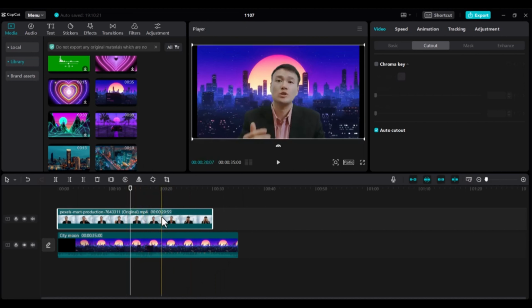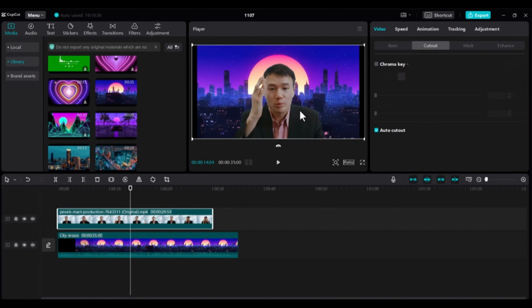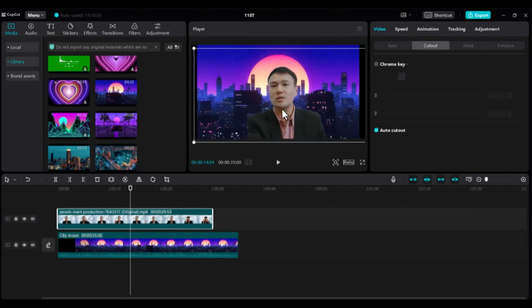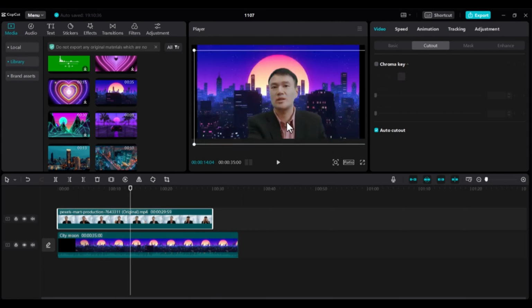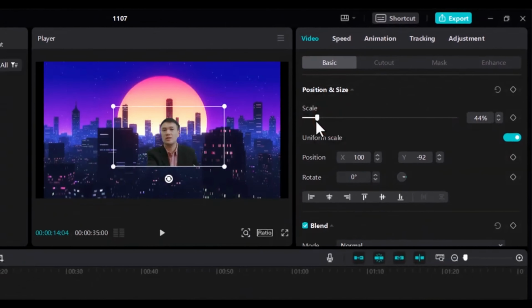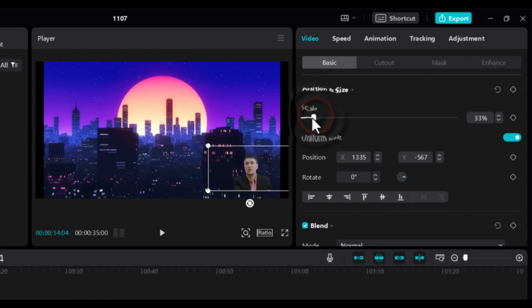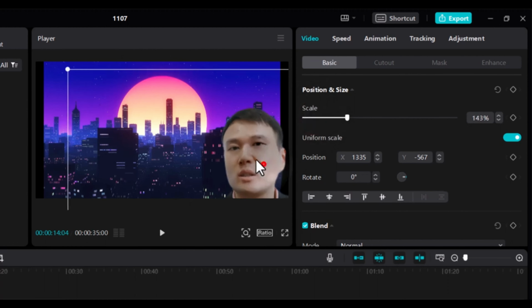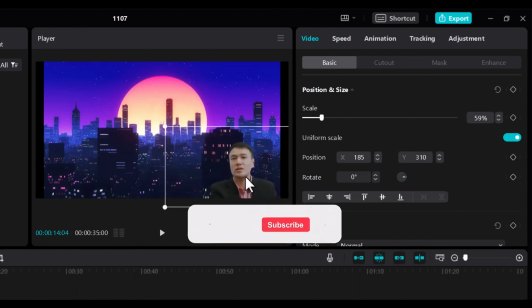Also, you can adjust the video. If you want to adjust the video, maybe it's a gaming video and you don't want the image to be as full on this screen as it is currently, then you can adjust it. You can move the video, just tap on it and you can move it anywhere on the screen. Now you want to go to the basic section and you can adjust the scale of it and place it anywhere, at any angle you want. Whether it's a tutorial where you are explaining a lot of things on the screen, you can do so easily. Or you want to make it max, you can zoom it out like this, and it depends on you. It depends on the kind of video that you are using this video for.